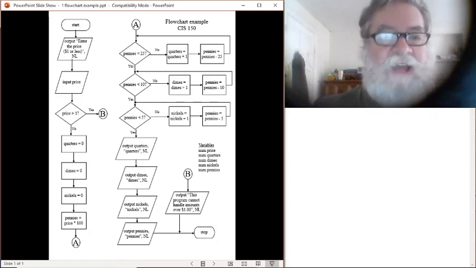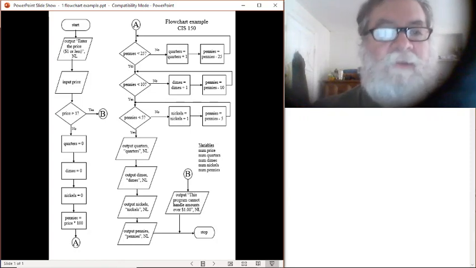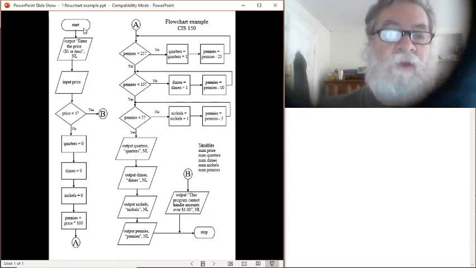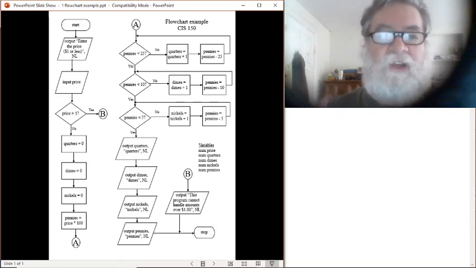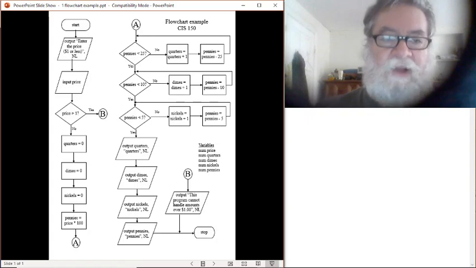What this does is it's a silly little program that figures out the amount of pennies, quarters, nickels, and dimes that you need to provide change for something. So you'll notice that we start with the block that says start on the upper left, and we follow the arrows. So the first thing you do is output the words enter the price $1 or less. This NL means new line. It means we then move to the next line. So this will actually put on the screen the words enter the price $1 or less.